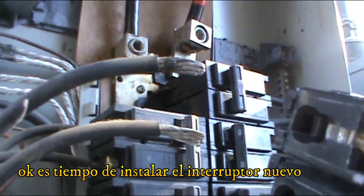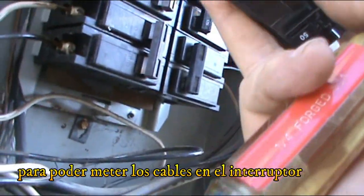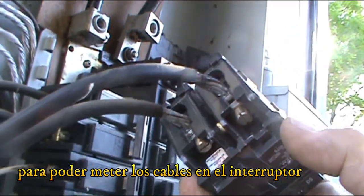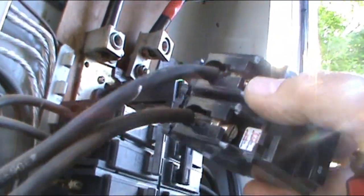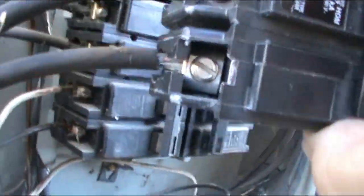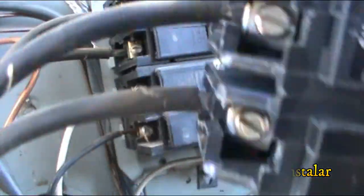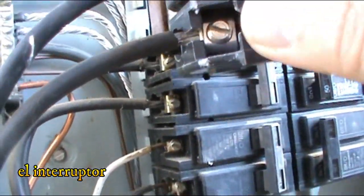All right, guys. So this is the new breaker. I had to unscrew the screw so that way I can put the wires to that. And I'm gonna put the wires first while they're all here. It's easier. And hold on. I'm gonna get the camera off a little bit, but this is what I'm talking about, all right? All right, sorry about that. I put the camera off. But I installed the wires inside. And now it's time to put it there.